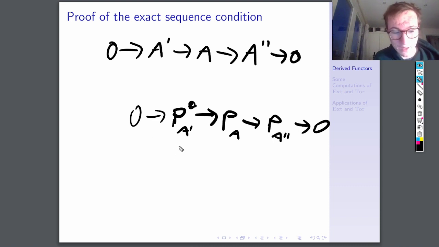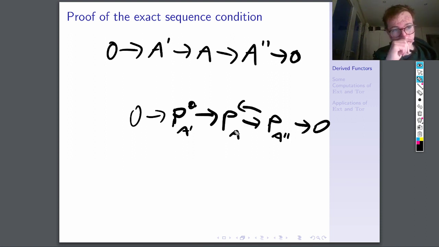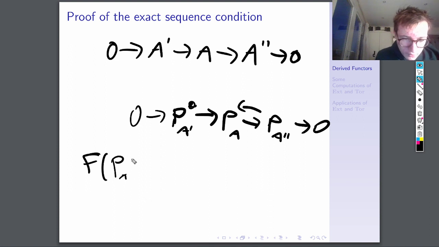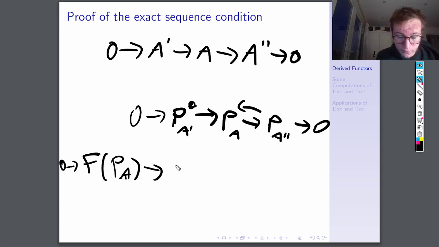and we can obtain another, and I think this also splits in this way as well. And anyway, we can then apply our functor f, and we should basically in the end get a short exact sequence of complexes, like this.